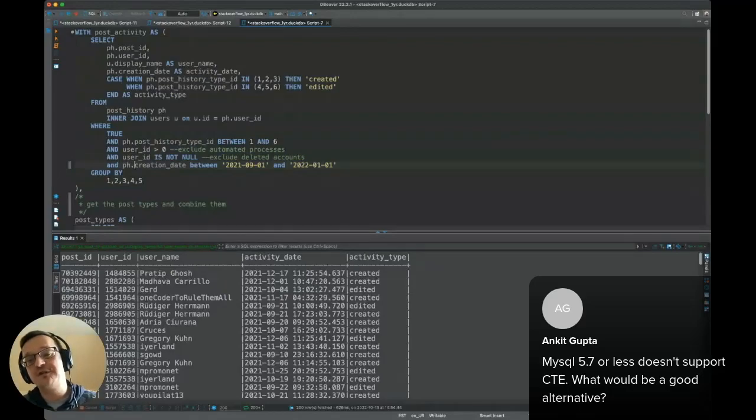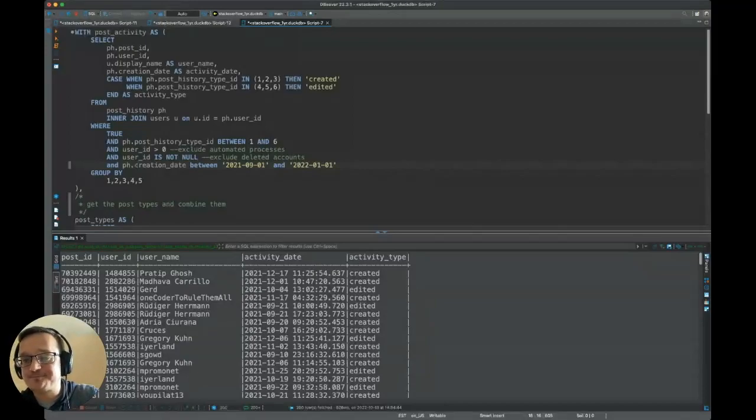So unfortunately, you have to use subqueries. Or tell the IT person to upgrade, because MySQL 5.7 came out who knows when, 10 years ago. Just kidding. There could be a very old system that you can't really upgrade the database on. So you're stuck. I'm sorry.